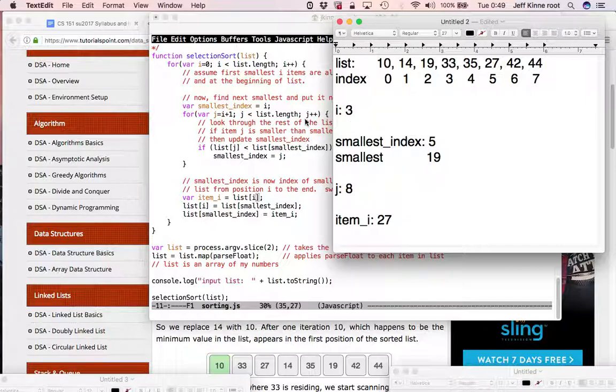So if you wanted to, you could pause this and keep going through yourself. I goes up by 1, you have a new smallest index, you go through all the values of j. When you get to the end, you should have wherever the next smallest was. For the next one, it should be j is 5. Smallest index will be 5 at the end. That will get swapped. This does the swap right here. And it just keeps going like that.